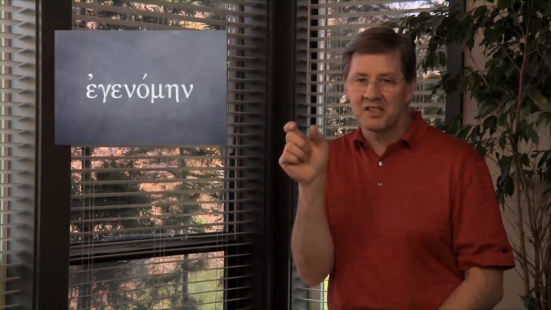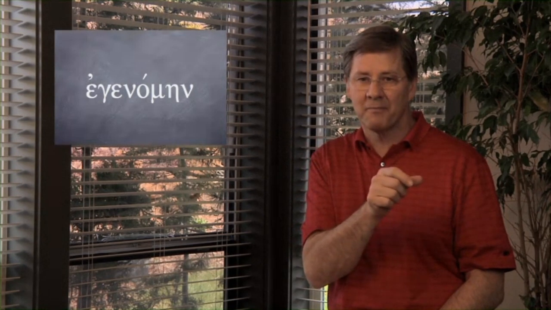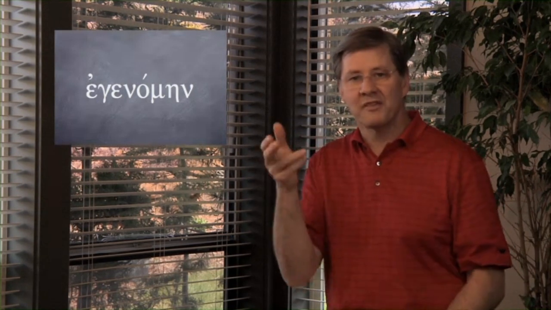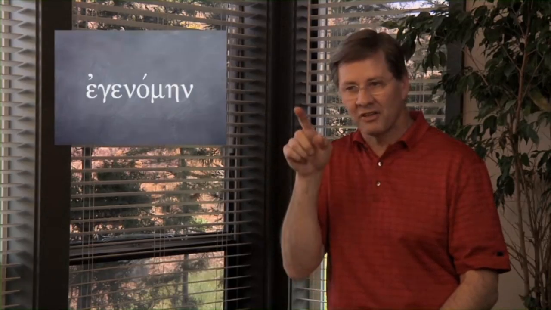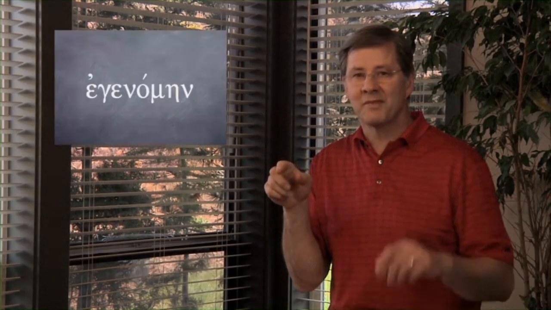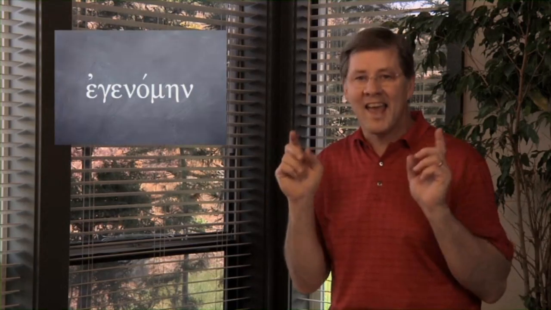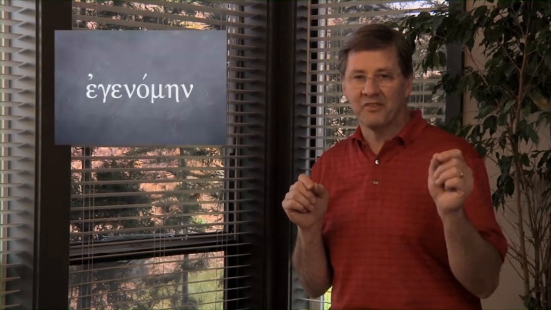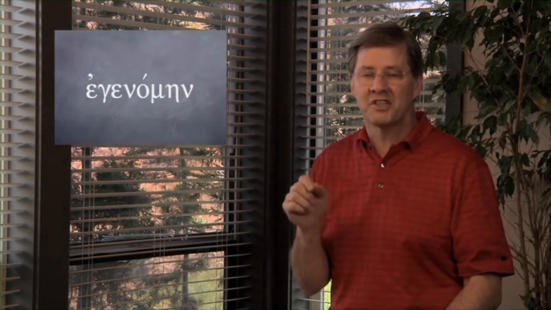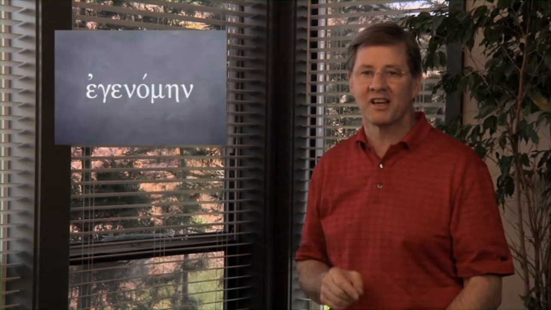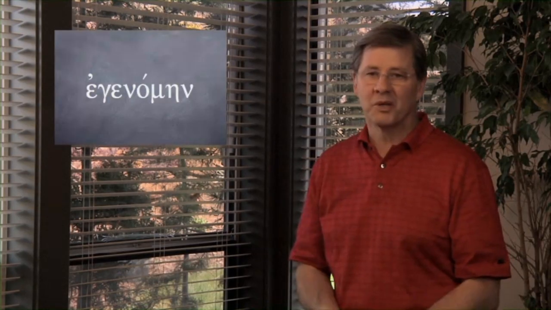Secondly, now that we know second aorist, it's really important that when you're looking at an inflected form and maybe you're not sure what it is, that you ask yourself the question, is this tense stem the same as the present tense stem? If it's not, and you have a form like egenamēn, you go, well, that's an epsilon. Oh, this is from ginomai. Oh, that's an iota. Oh, I can't be in the present tense system. And egenamēn can't be an imperfect, even though it kind of looks like it, because the vowel in the stem is wrong. Okay, this has got to be a second aorist.